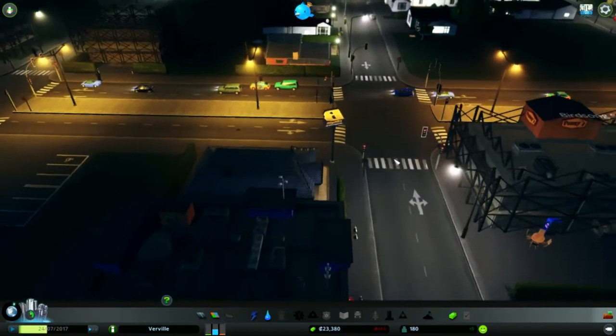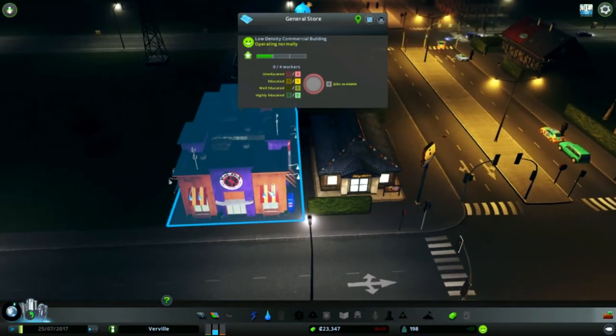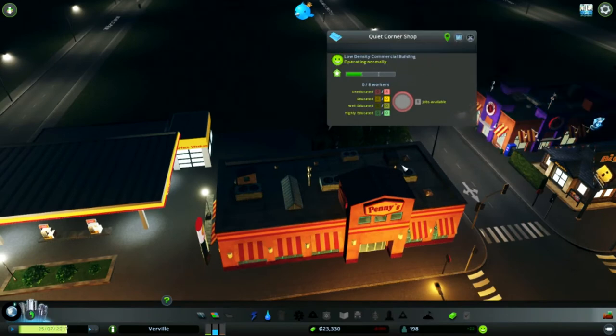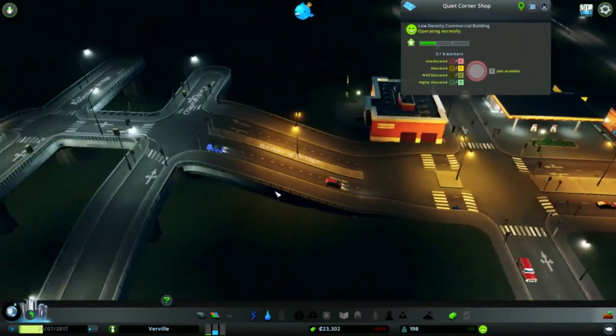Isn't that cool? Now you can zoom in and look. You can see what these businesses are. Look, Big Bite. Look at that. Over here right next to it, it's like Panda Express. Look at that. It's like an Asian food market. Chinese food. Quiet corner. Look at that. Pennies. That is cool. Gas station. This is just amazing, the detail they have in this game.